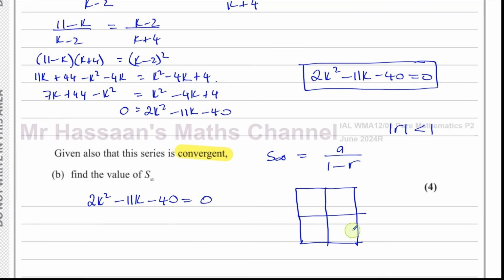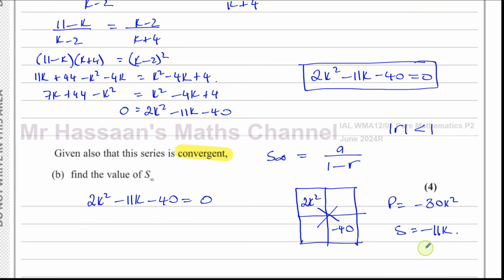This is the window method, there are different names for it. I write the first and the last term, the square term and the constant, in these two brackets. I know that these two numbers and these two numbers must give us the same product, and these two numbers, when I add them together, must give me 11k. So I'm looking for two numbers whose product is negative 80k squared, and the sum of those two numbers is minus 11k.